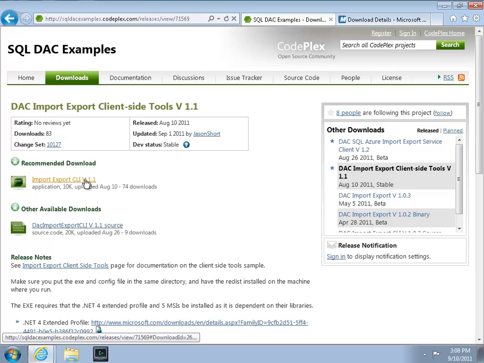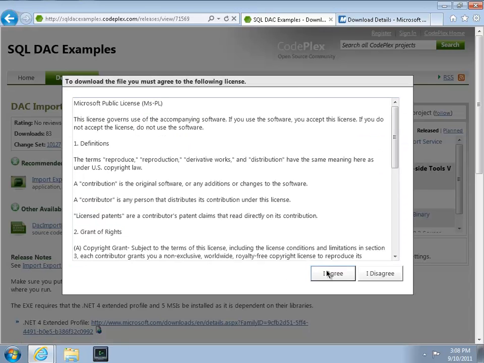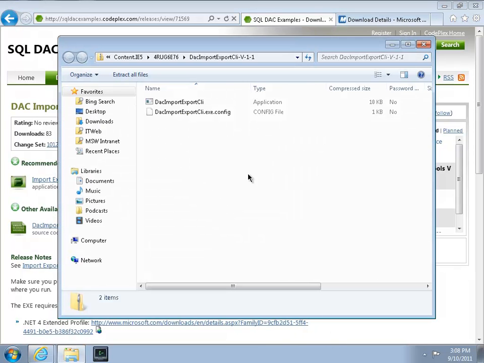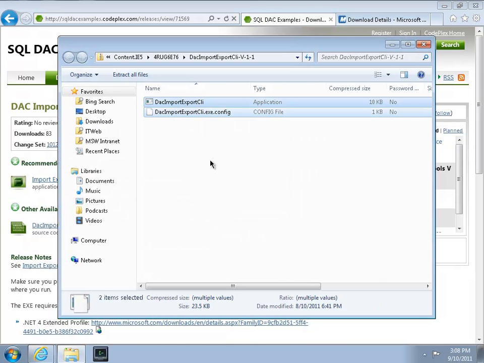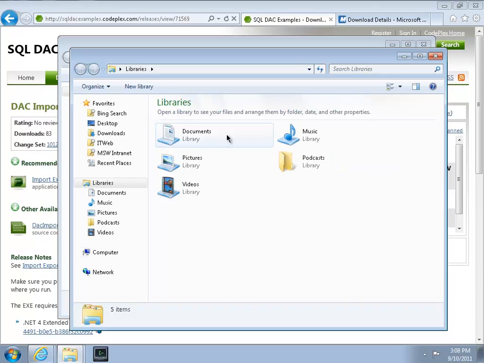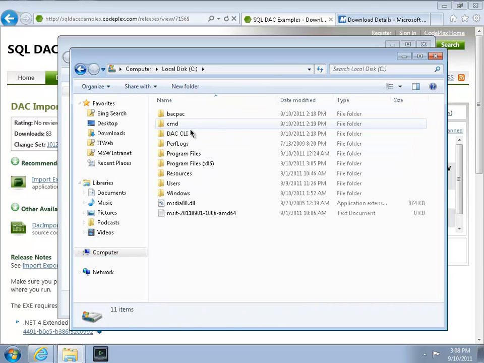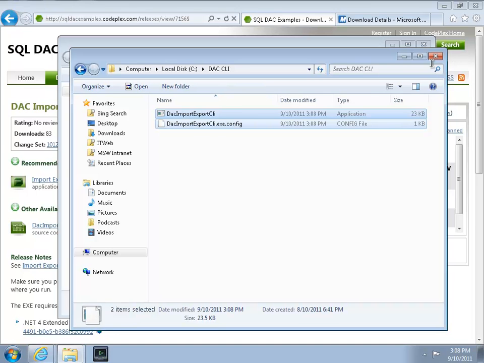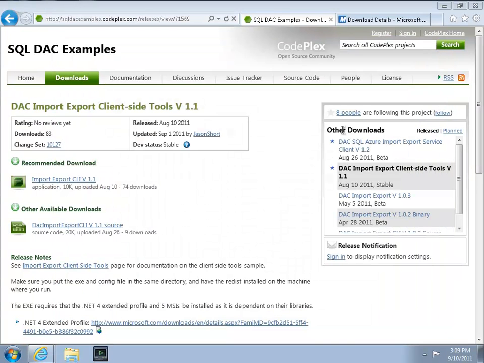And then there's the actual EXE itself, which is what I'm going to download now. Note that you'll need both the EXE and the configuration file stored somewhere. I'll be putting it in a folder on my C drive. So now I've downloaded everything that I need to get started with import and export.